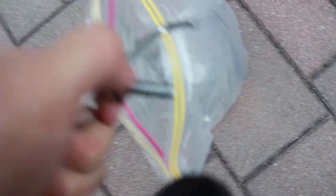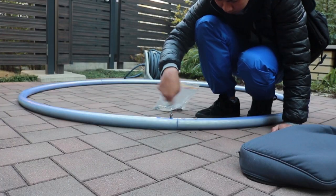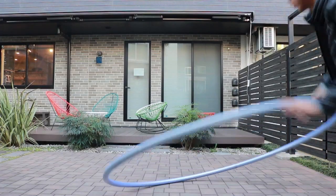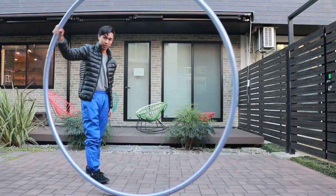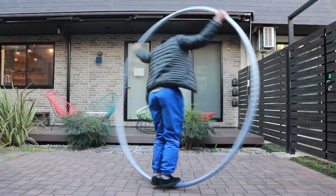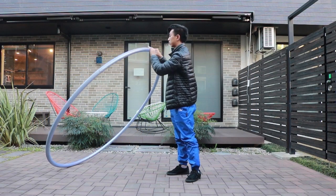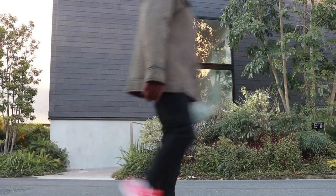Inside my bag I keep these screws, and they go in super easily into the seawheel using some allen keys. When it's done you can test the floor. In this case I'm kind of scared because the area isn't big enough. Regardless, it's always a good idea to try it and see how it affects the wheel at the bottom. This one really scratched up the floor of the wheel, so I couldn't use it.